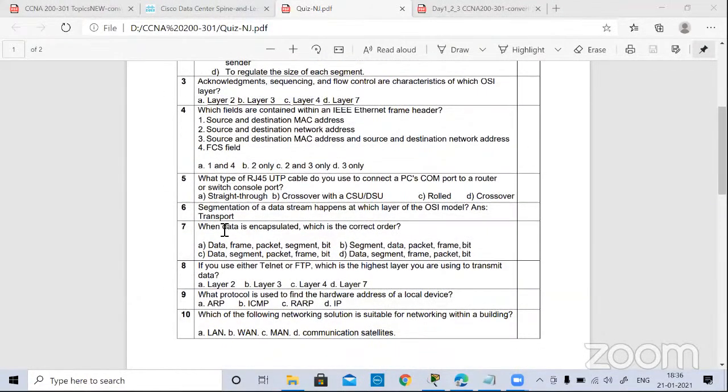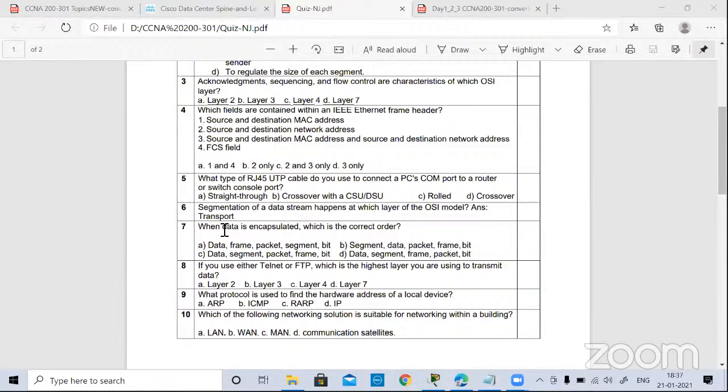Now let's go to question number 7. That's a really good response which I'm seeing from everyone. When the data is encapsulated, which is the correct order? When it is encapsulated, that means it's going from the top to the bottom, from the application layer towards the physical layer. Ayushi says option D, Naresh says option C. They all look very alike. Guys, check properly what you're saying. Kaustubh says C. Some are again saying D. The majority are giving me option C.